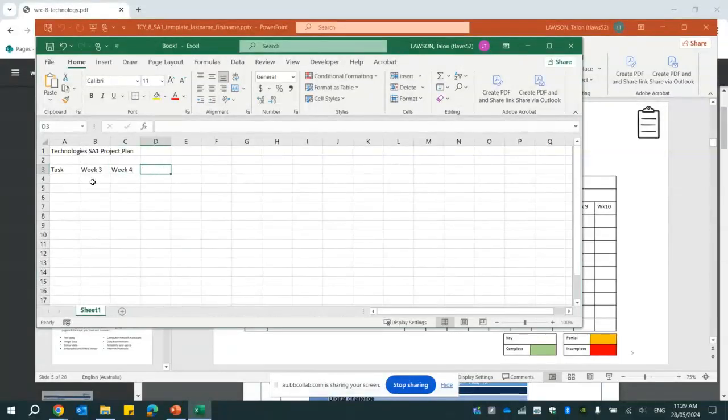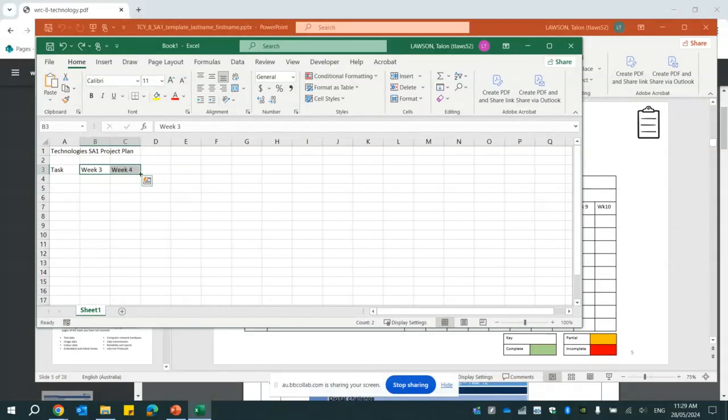week 4, and then I think there's a neat little trick. I'm going to give it a try. There we go. I'll just do that again. You might have been a bit too quick. So what we do is we highlight week 3, week 4, and then you'll see in the bottom right-hand corner there's a little black square or a colored square. When you hover the mouse over it, the cross changes from a white cross to a black cross.